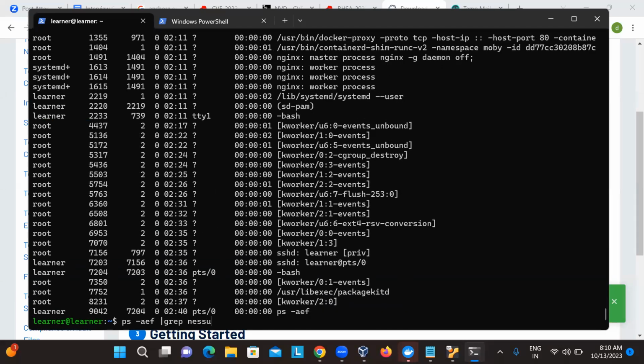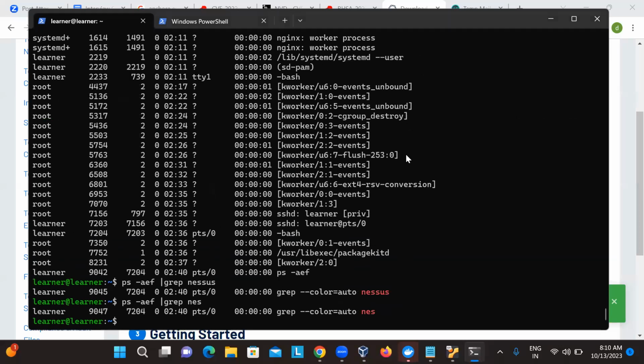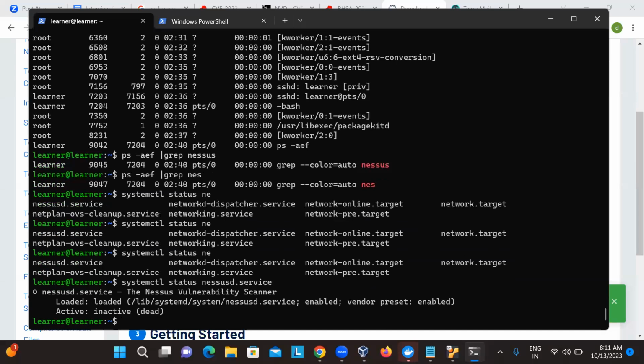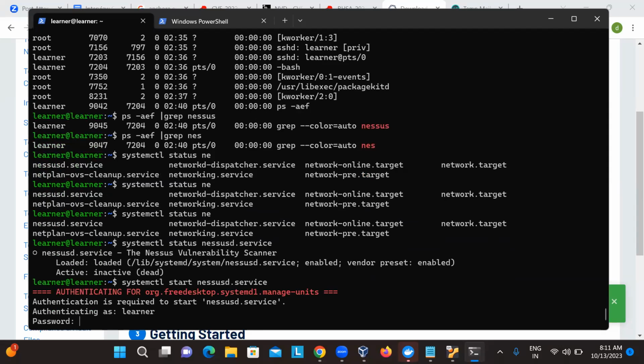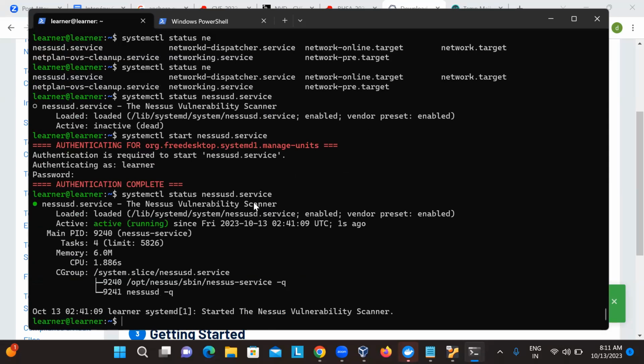Let's see systemctl status. Okay, the nessusd service was in an inactive state. Now let's get it started. So yeah, it has been running.